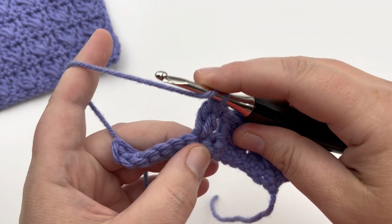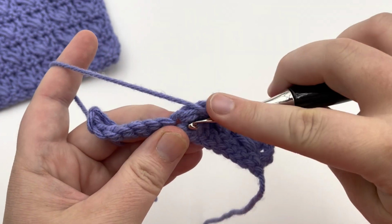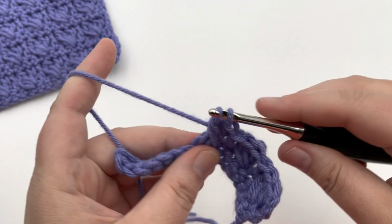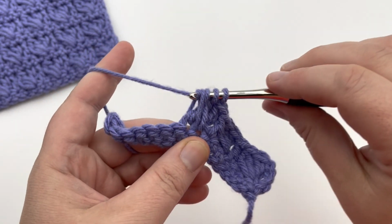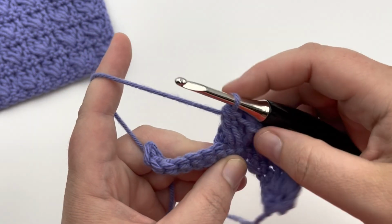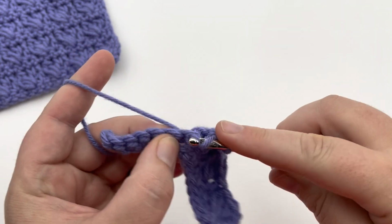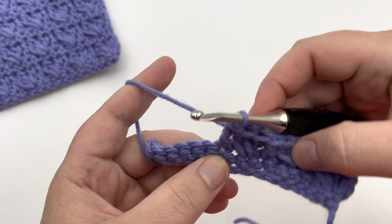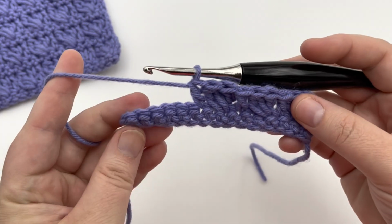Okay, now I'm going to cross it. Oops, I didn't quite get it, so let me go back in here. And now I'm doing the double crochet. Okay, so that one was a lot faster, obviously. So I'm going to go ahead and do the next one.